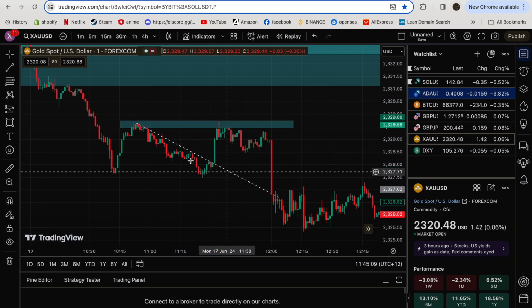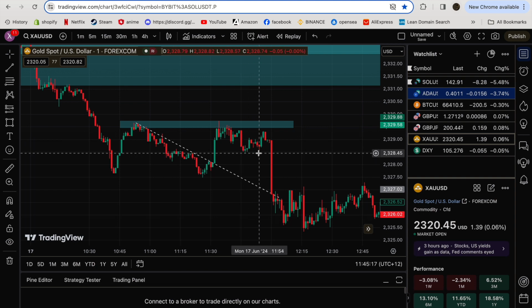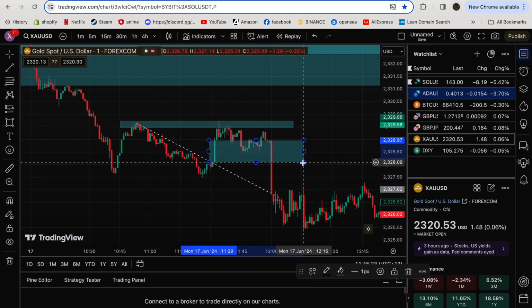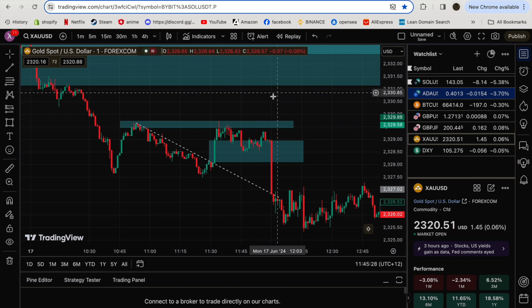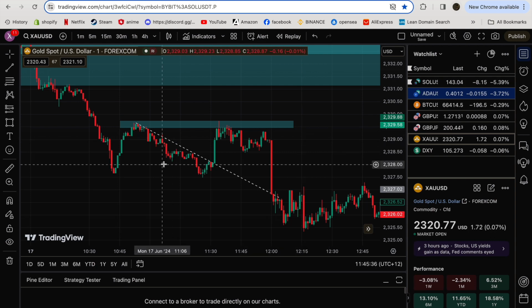Now it's rejecting. First rejection there. Price tries to move up, it's rejected again, tries to move up, it's rejected again. Now, a trap that can happen here is this massive bullish candle. It's like, sweet, let's get in on that for some buys, targeting up here for a rebalance. That can occur, but is less probable because of the current market conditions. So we're looking for sell opportunities, right?